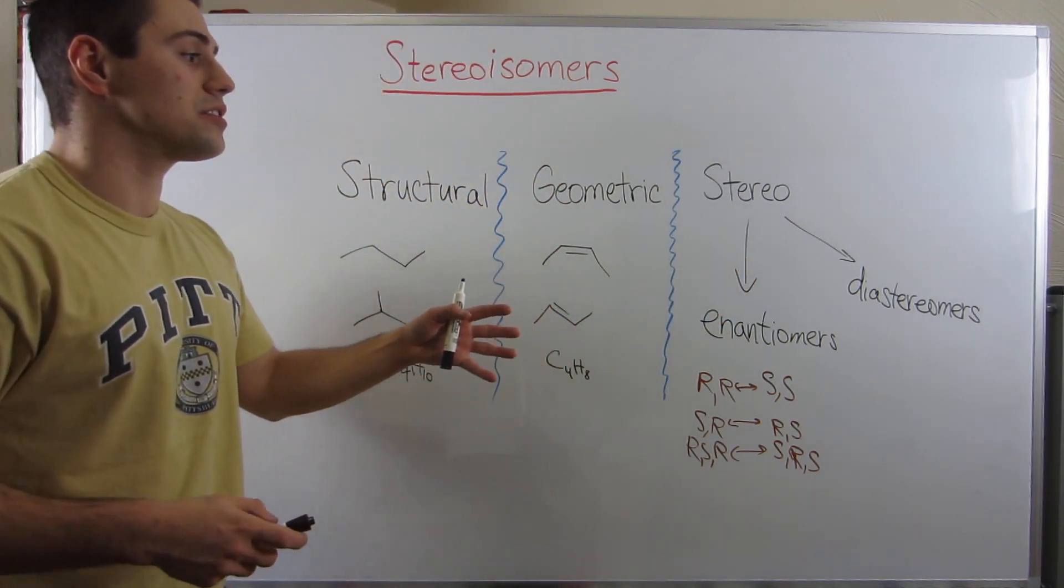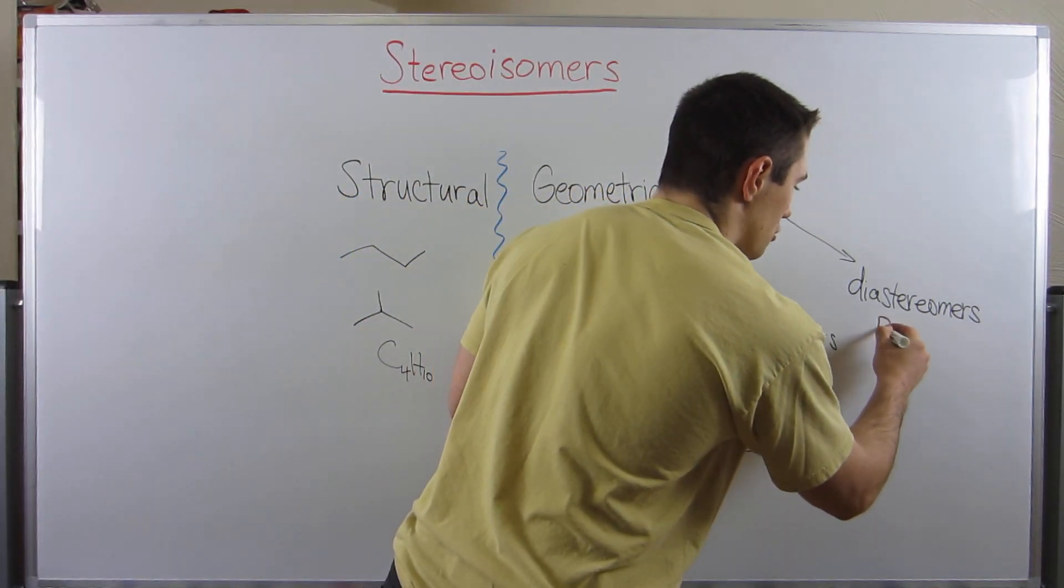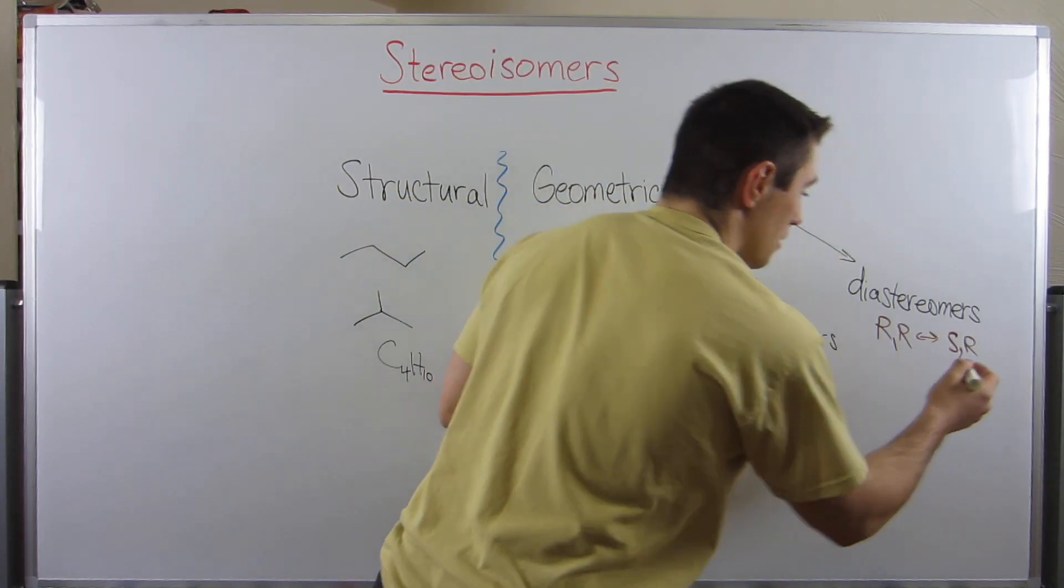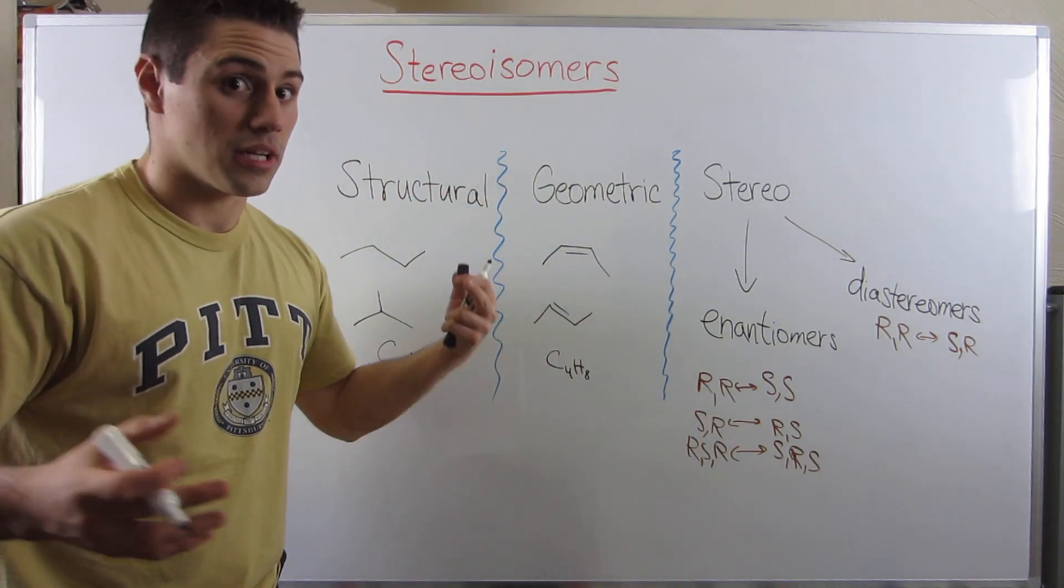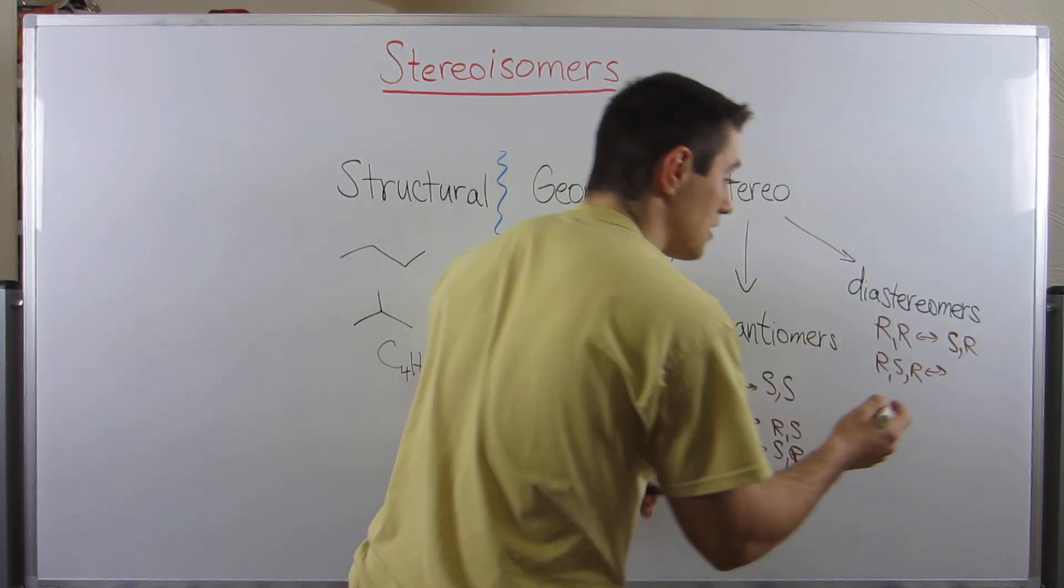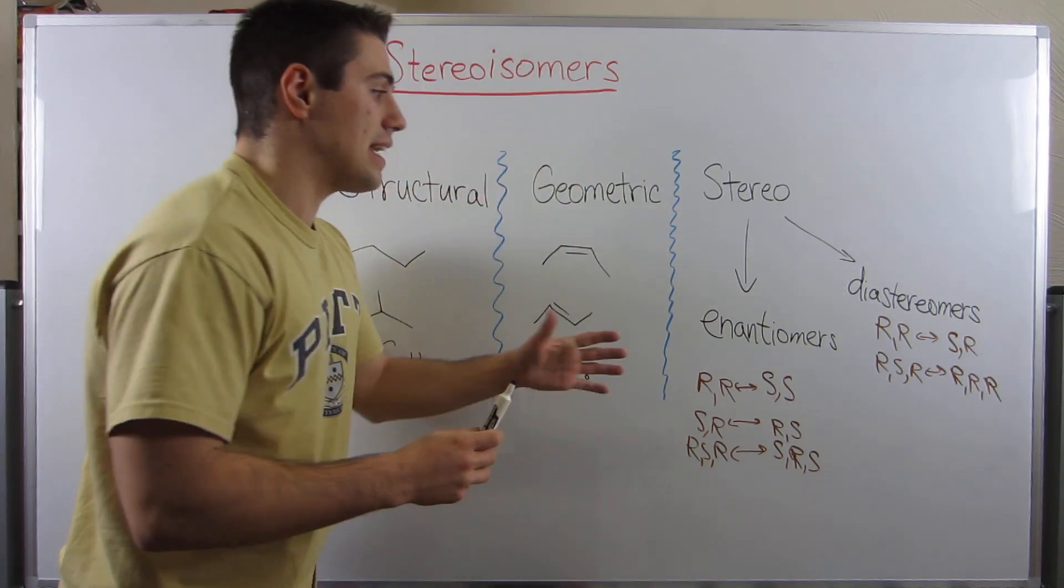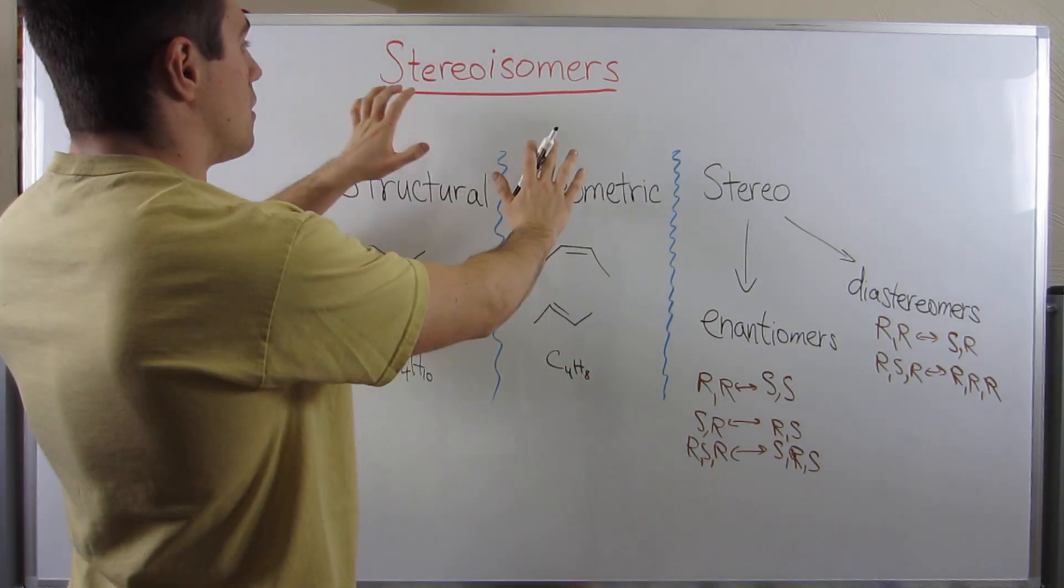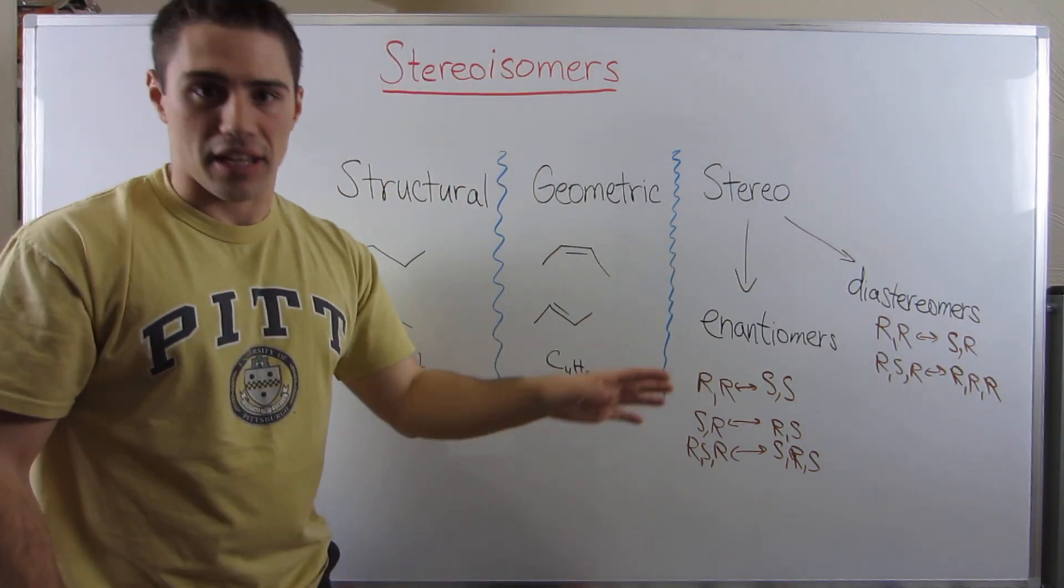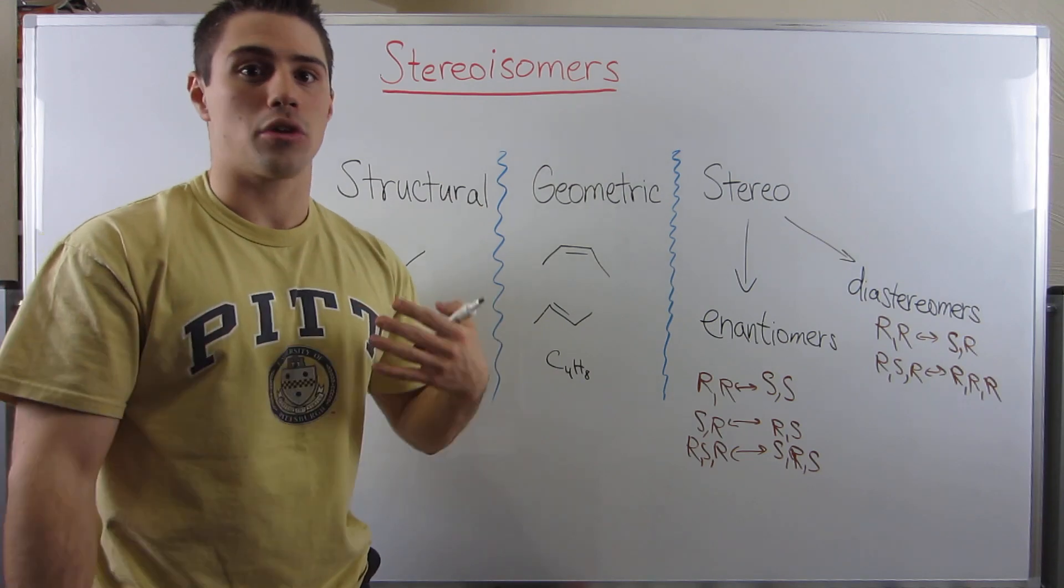Not hard at all. On the other hand, diastereomers are basically just any other combination. To use this example, let's say we had a structure R R. A diastereomer would just be S R - it's just anything that's not an enantiomer. Again, if we had R S R, a diastereomer could just be R R R. Remember that the enantiomer is like the left and right hand pair - the enantiomer of my left hand is my right hand. But a diastereomer would just be anything else.